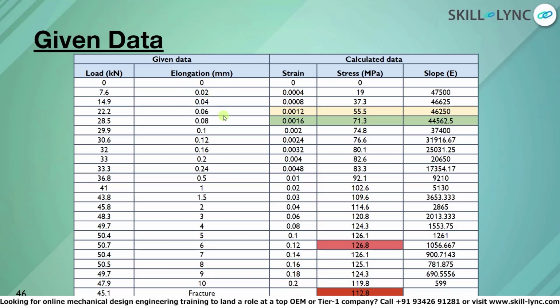Then we have to calculate our stress. Based on stress theory, force divided by the cross-sectional area is given as stress. So we always know our cross-section of the material and we can use the load value that it is getting and then calculate the respective stress. Once we have our stress and strain, the acquired stress is divided by strain, from which our slope is obtained. Finally, this slope is our Young's modulus.